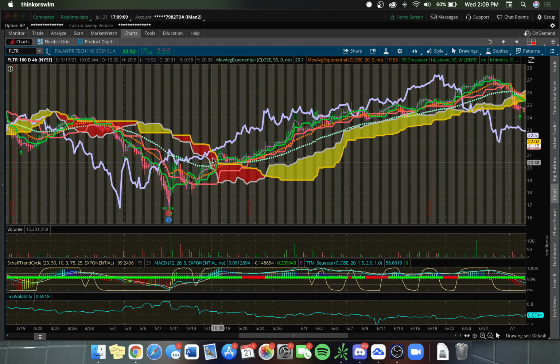So as soon as it breaks through the negative cloud, especially on a 4-hour time frame, I'm going to keep on saying it. You guys need to start watching the 4-hour and the daily time frames more than any other chart. It's the only thing I watch, and if I don't like what I see, I'm not going to play that day.